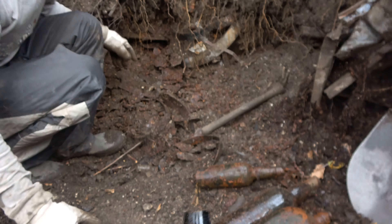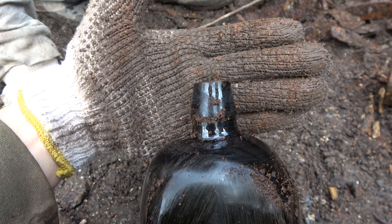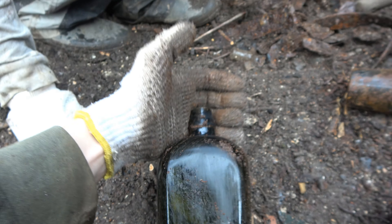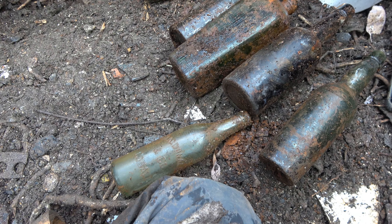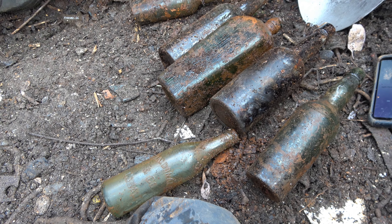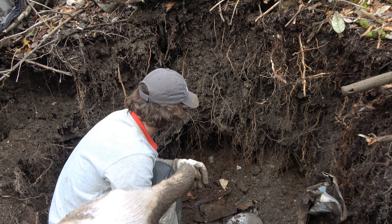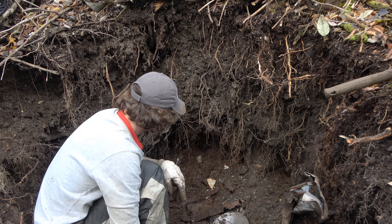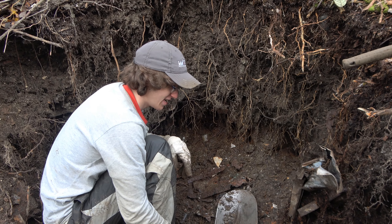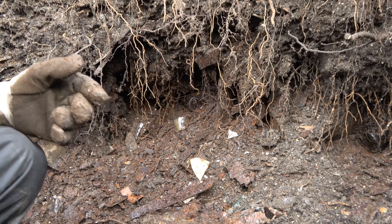Awesome color to it. Very nice. I'm not going to put it over things because I broke one like that before. Look at that - lovely applied top. Awesome, so we're going to keep going. See what more comes out. Nice embossed local. So catch you guys on the next one. Getting a bit excited - Jay has an alcohol bottle. He accidentally pulled it out because he thought it was just a regular slick one we've been finding all over the place. It's embossed. He shoved it right back in the hole.